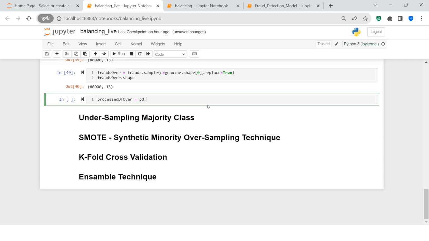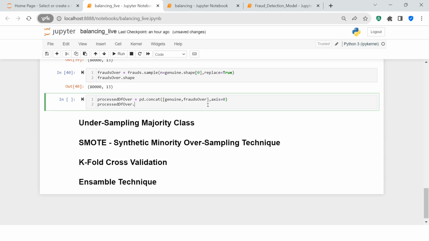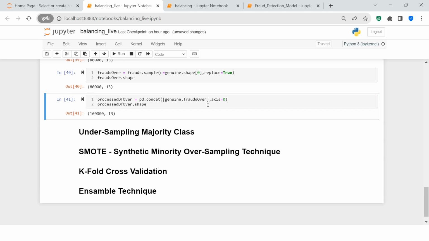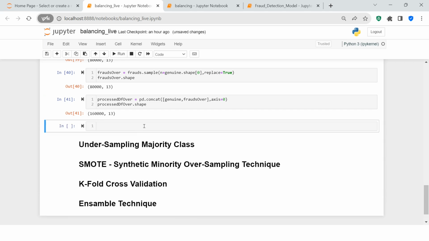Into this I'd say pd.concat, and inside that I will concat both datasets, genuine and frauds over, with axis equals 0, which means I want to put one below the other. Then let's see how it looks. Shape. So now we got 16,000 records.